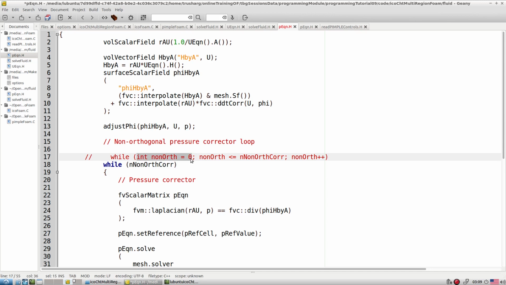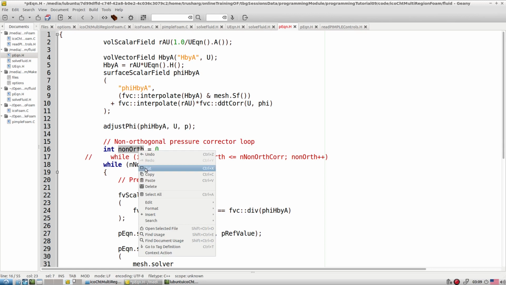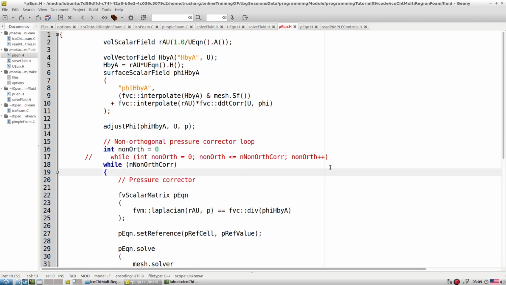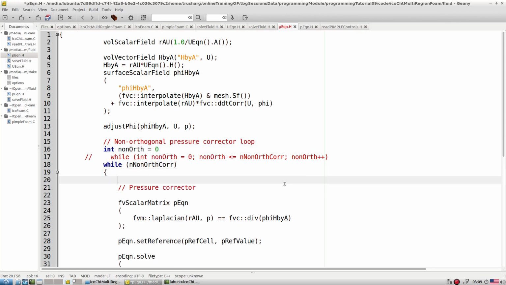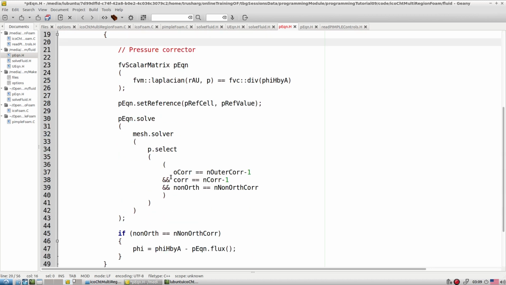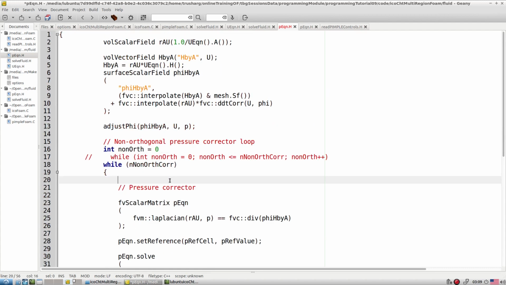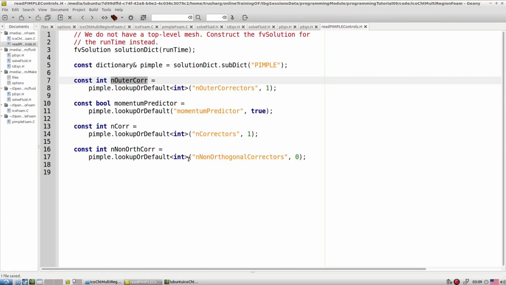Before that, let's initialize it: init equal to this, first, second, then we set init equal to this plus 1. Okay, so with the help of that we are set with the non-ortho part, I think.